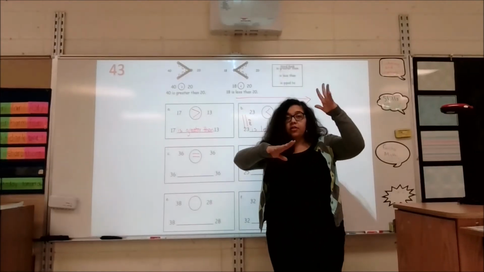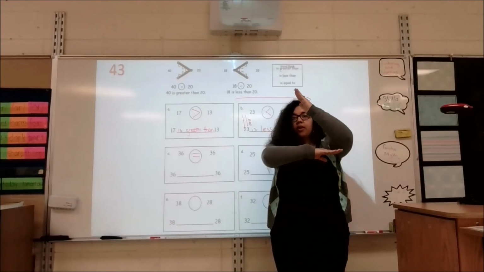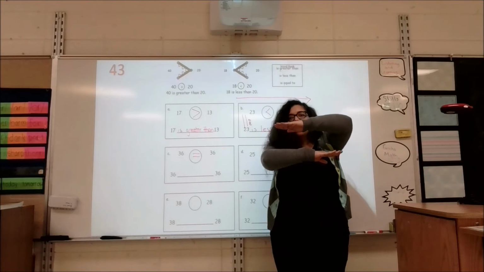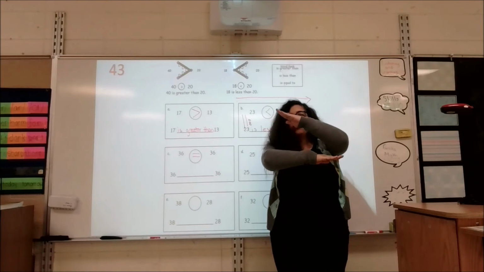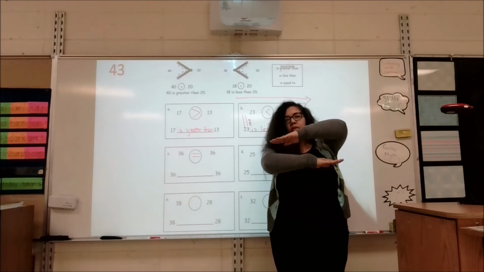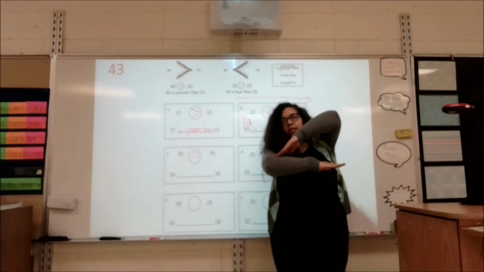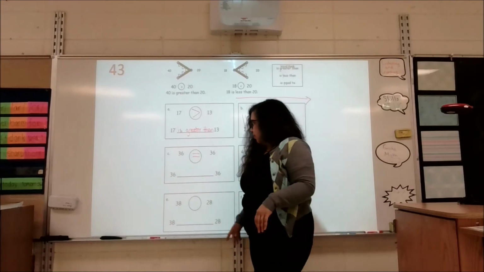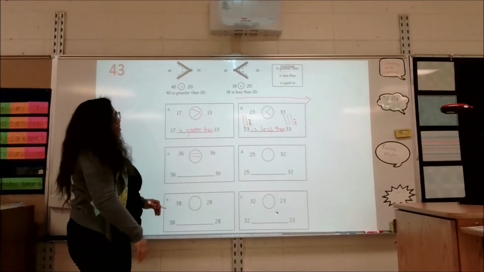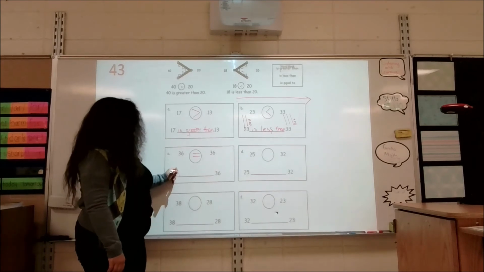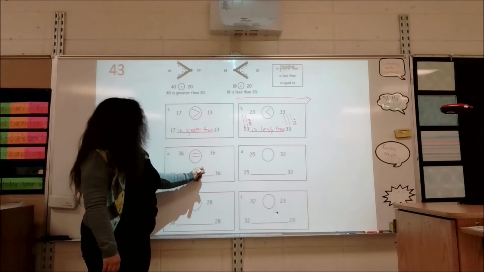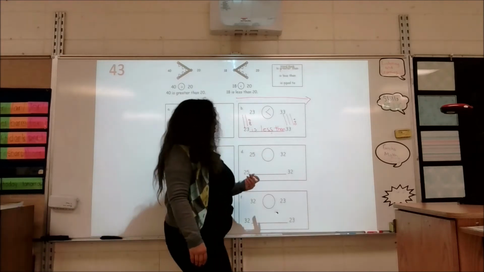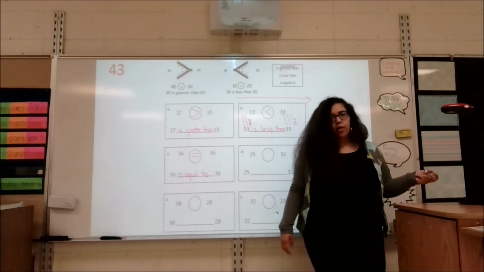So back to our teeter-tottering. It's either this way, but notice, as I'm coming over here, in the middle is the equals. So greater, equal, less. There we go. What's happening here is that 36 is exactly the same as, equal to, 36. 36 is equal to 36. Pretty straightforward, I would say.